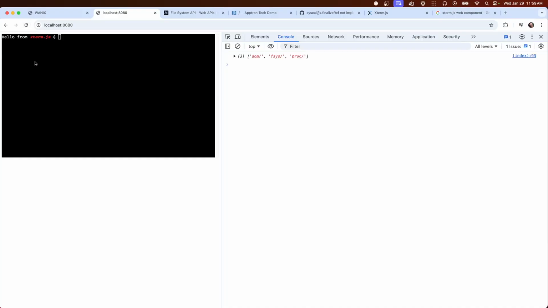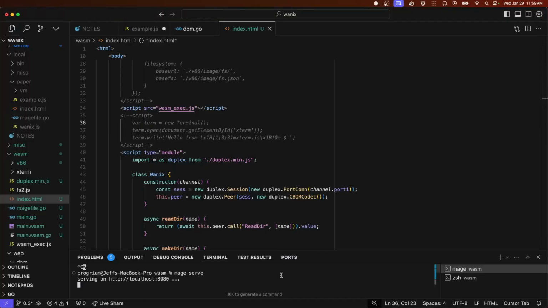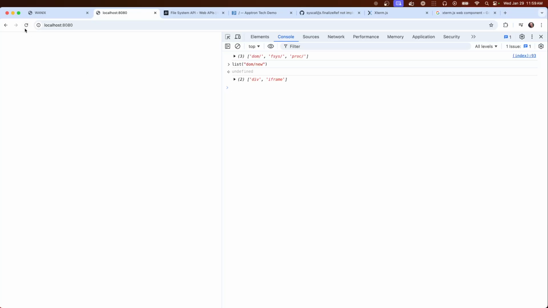So there's a blank page. I didn't build. Builds WASM. Xterm.